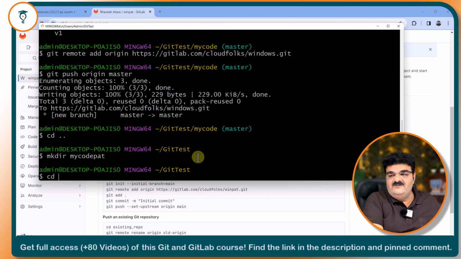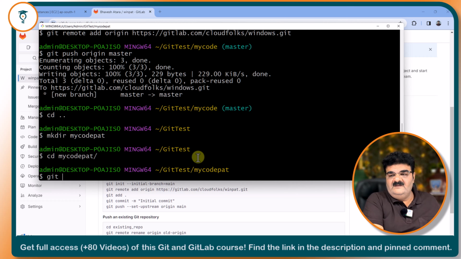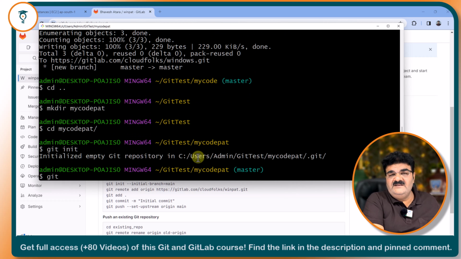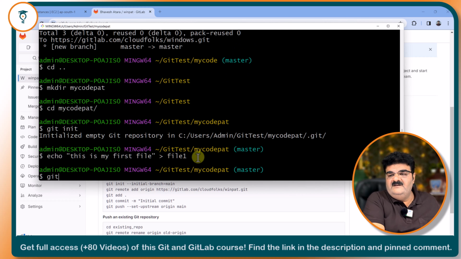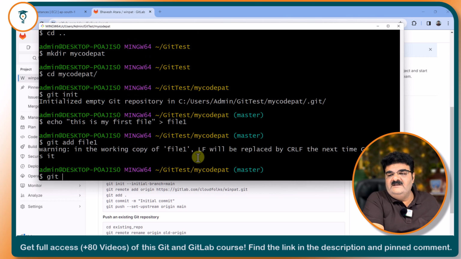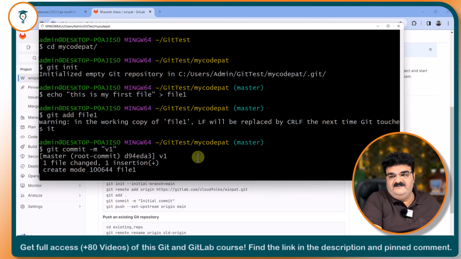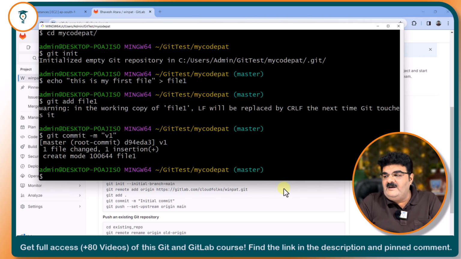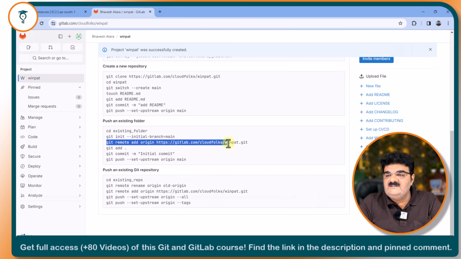Now cd my code path, git init, let's create a file, echo this is my first file, file1, git add file1, git commit -m version 1. Okay. Now I am going to add the remote repo. I have this command, so I am directly using this.